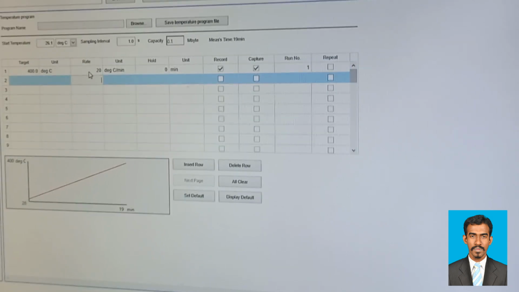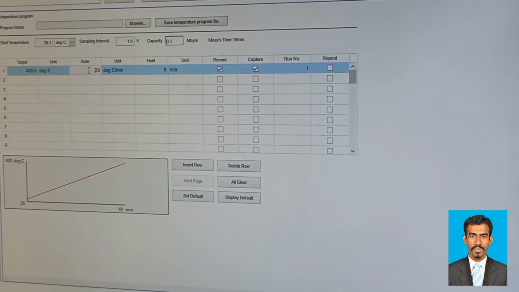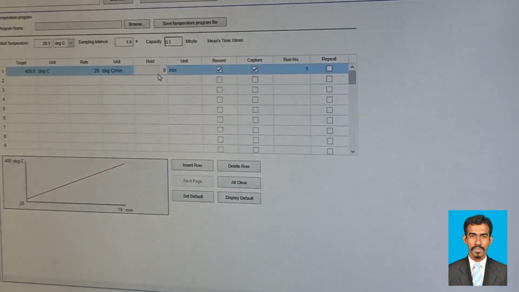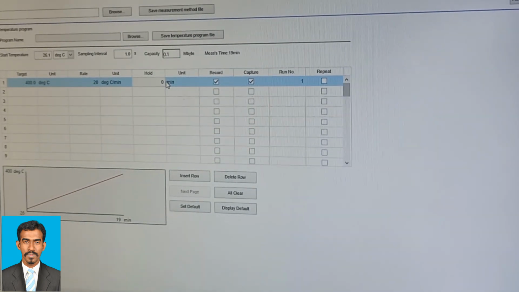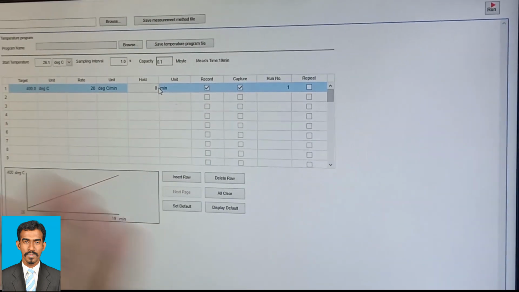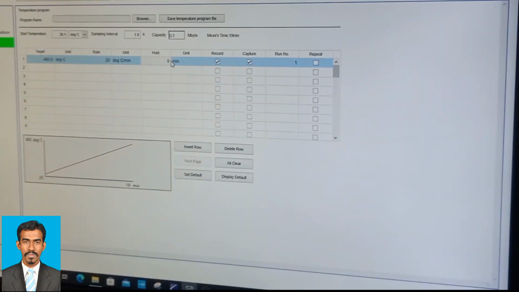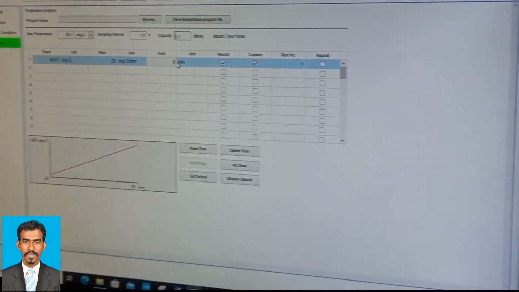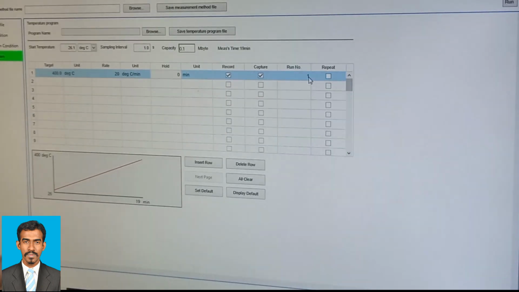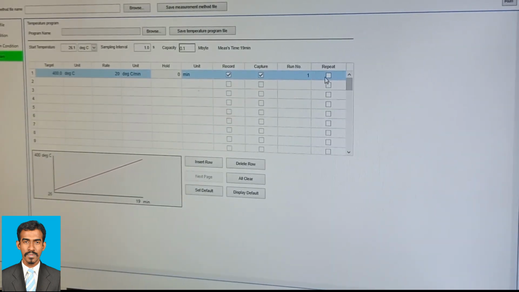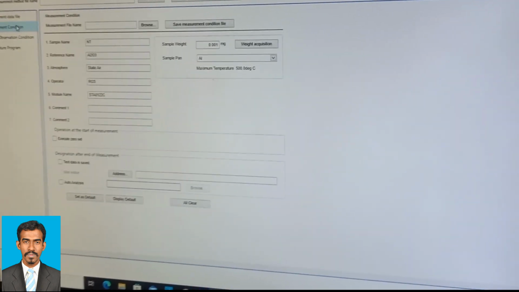Temperature range: the temperature range of the analysis depends on the characteristics of the sample and the phenomena of interest. The temperature range should be selected to cover the relevant thermal events expected in the sample. In this case, it's 30 degrees Celsius to 400 degrees Celsius. Sample mass: the mass of the sample is an essential parameter to ensure accurate measurements. The sample mass should be carefully weighed and recorded before the analysis. In this case, the machine would automatically measure it and do the analysis accordingly.